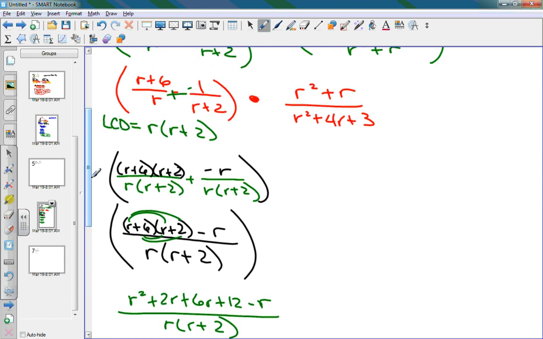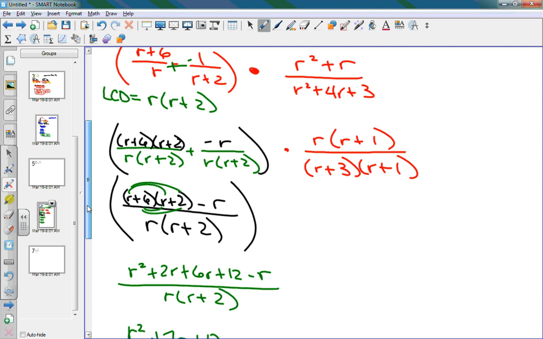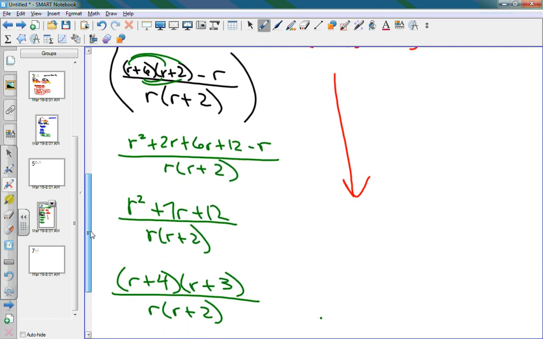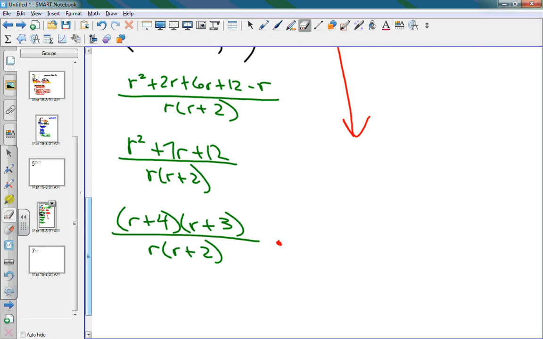So I'm going to go back up to my denominator, and I'm going to start factoring that one. So I need to factor r squared plus r. So what's that going to turn into? Pull out an r, and that's going to give you r plus 1 that's left. The GCF is an r, so pull out an r. Now how do I factor the denominator? R plus 3, r plus 1. Since that's factored, I'm simply going to drop that down. Attach it right down here at our last step.